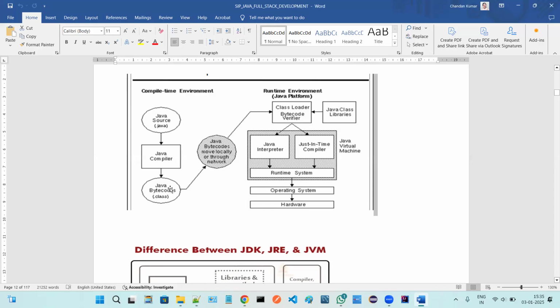The Java compiler is part of the JDK; the just-in-time compiler is part of the JVM. After converting into machine level language, the operating system will interact with the hardware and execute that code, and then it will give us the output, and we got the output too. Practical example is in front of you, correct?